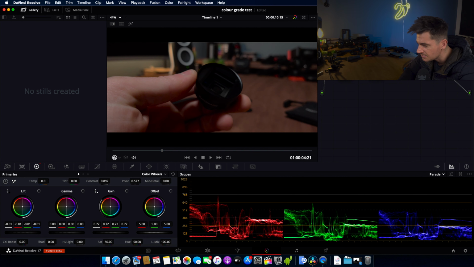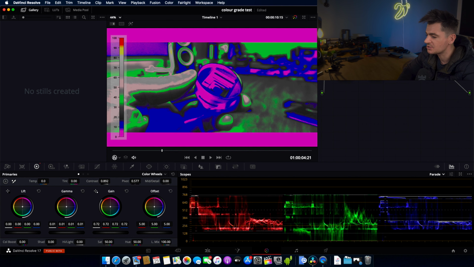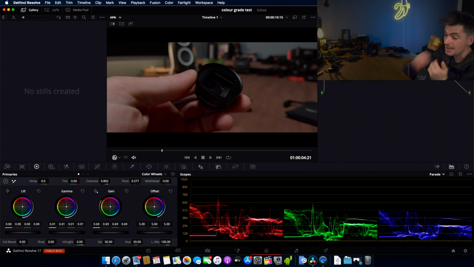Shadows, I want to lift them just a tad. Now the mid-tones I'm going to bring up to about there. And now if I go into my false color, I just want to check the skin again. See, the skin is still, it's gone a little bit more over than I'd like, so it's still in that grey area there. So I might just pull those highlights down just a little bit more to about there. Let's take that off and see what that's looking like. Yeah, okay, so I'm happy with that.